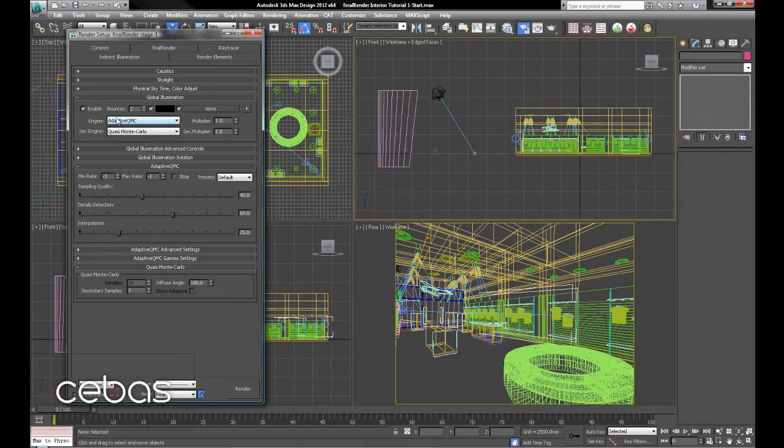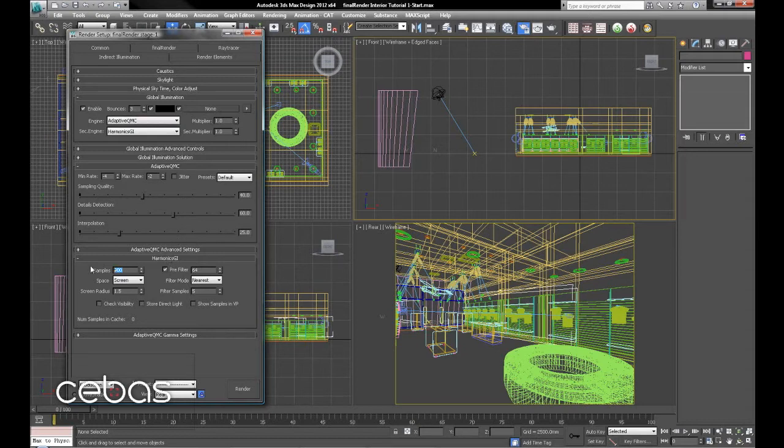In the global illumination rollout, we'll have AQMC as our primary, and our secondary would be harmonics. But we've also now added some more presets in final render. So we've got the interior fast, good, and we'll just go for the preview here at the moment, which then changes the engines around and sets the scene up as it would be.